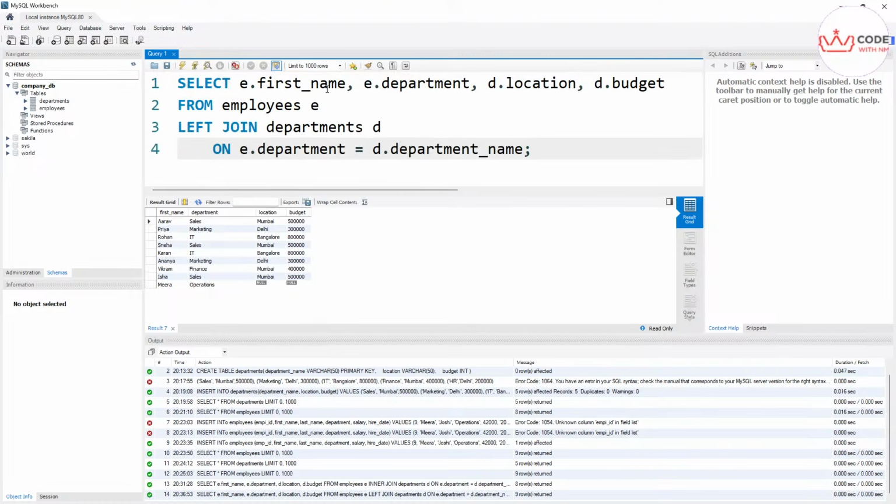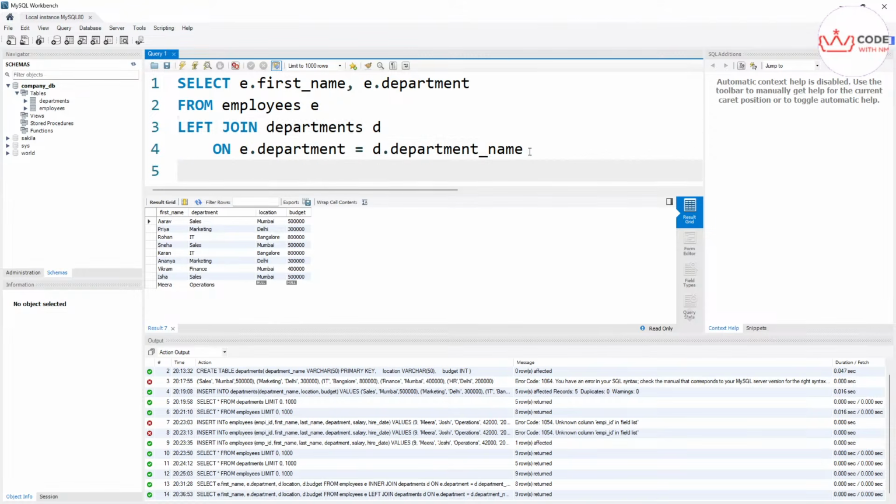First select ename because we are interested in the name, then the department, and let me remove all this, this is not required now in our case. Up till here it is fine, and we will be using left join D because left join doesn't drop the first table or left side table rows. Okay, and left join should be to the departments D. I'm changing the condition. Okay, let's have this condition in place.